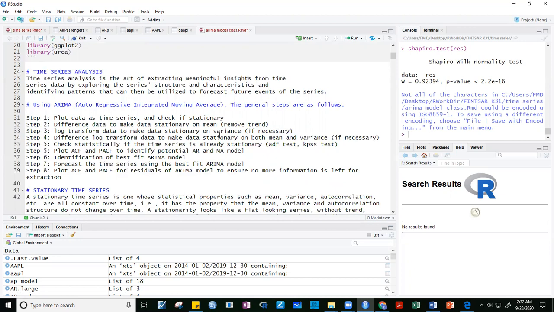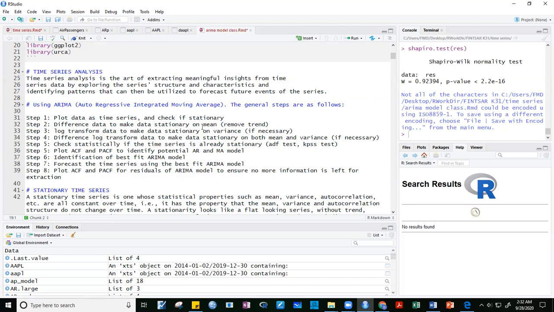First, we plot the data series and check if it's stationary. Now, this is very important because if the data is not stationary, then you cannot use ARIMA for it. If it's not stationary, then you have to do something. We have to transform the data, like difference the data in order to convert it into a stationary data series.